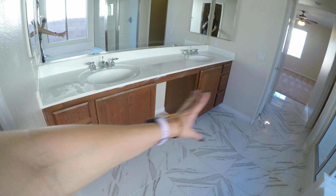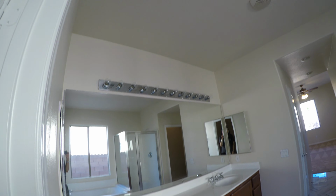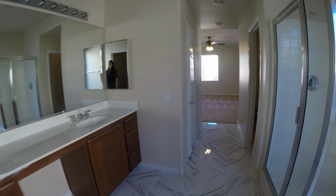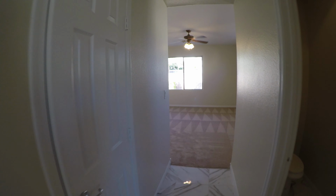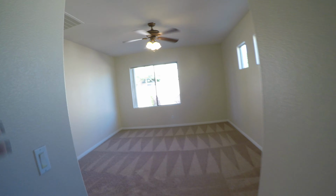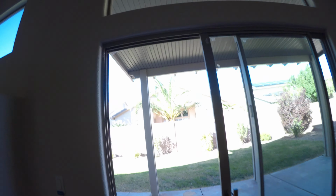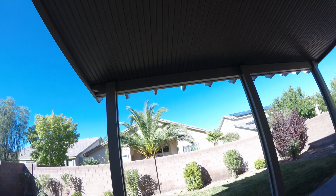So I was having trouble actually accessing this home, so I called Open Door. This needs to be painted. The cabinets, the sink itself is a little weird too. Looks like they sprayed a finish on it kind of poorly. Maybe it's not done yet. But Open Door said it's not actually on the market right now, even though it was clearly on the MLS. And these other people that you'll hear are buyers who saw it listed as well, and they wanted to see the property. So the patio shade is really high, which is not a bad thing.